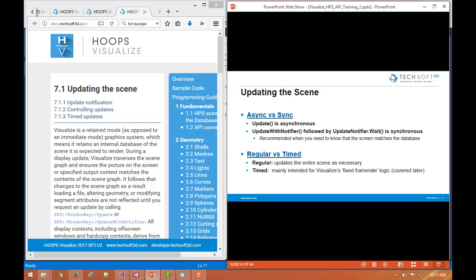And Hoops Visualize will, because it is re-entrant and thread safe, if there's other operations happening later on, they could be put in a queue because the database might need to be locked. So for example, if we're in the middle of an update, called update in this asynchronous way, and we've just continued execution of the code, some of those other database operations might edit the database, but if a view is in progress, that's not going to be compatible.